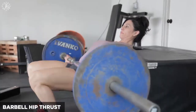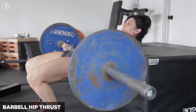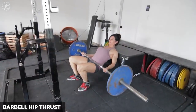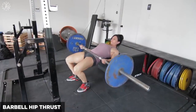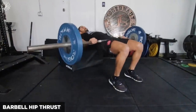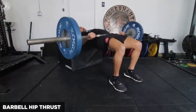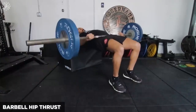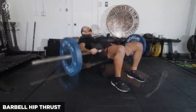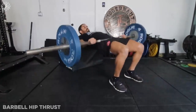Finally, barbell hip thrust. Barbell hip thrust can be a tremendously valuable exercise for the jiu-jitsu athlete. It mimics the bridging position. It's very simple to learn, simple to execute. You can go heavy on it and get a lot of strength stimulus for the glutes and hamstrings. When you're performing the barbell hip thrust, though, make sure that you focus on full extension of the hip, and don't be so overly concerned with how much weight you can put on the bar that you end up shorting your hip extension, but do the exercise as what it's intended to do.